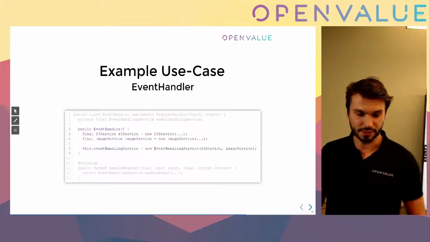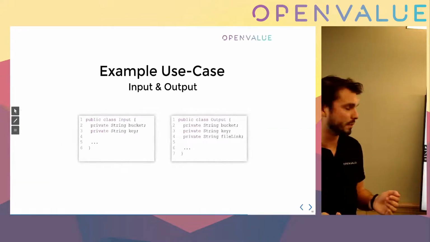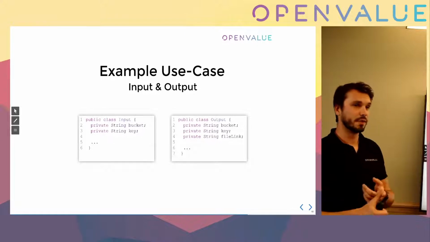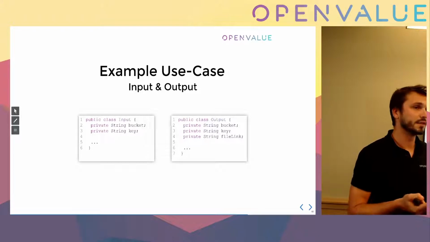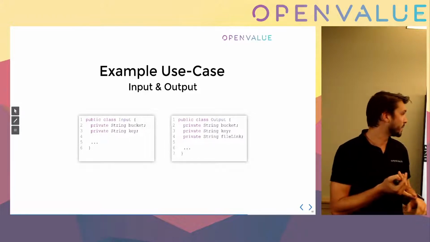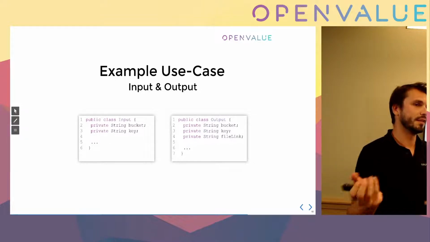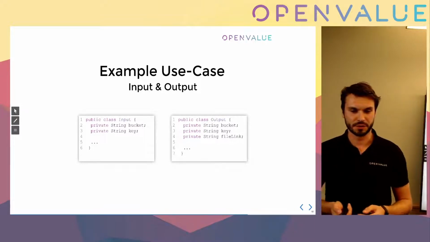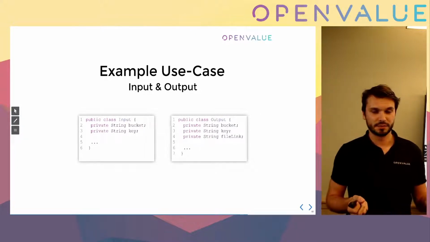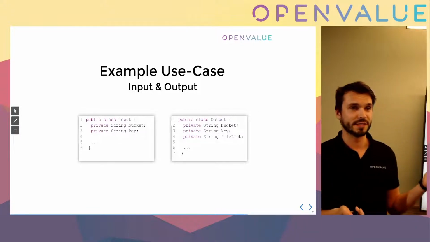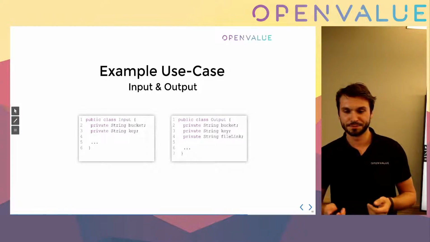Let's check how the input and the output look. I already explained it's just simple POJOs. The input is the bucket and the key of the image, and the output is the bucket and key of the thumbnail. We're also returning a direct link to the file, which allows easier handling. We can download it right away, whatever we want. I can't use records here actually, because AWS doesn't support JDK 17 yet, so I still have to stick with JDK 11.